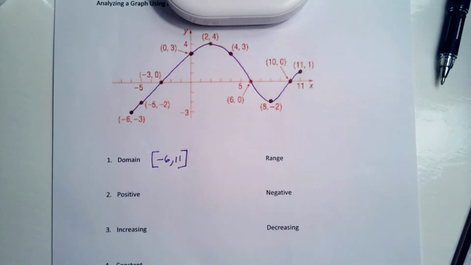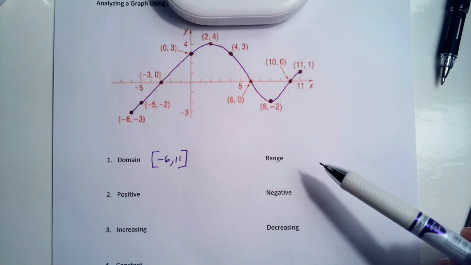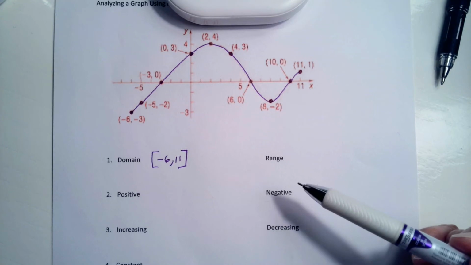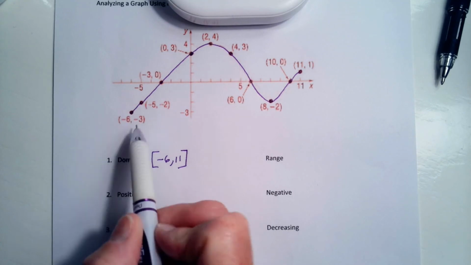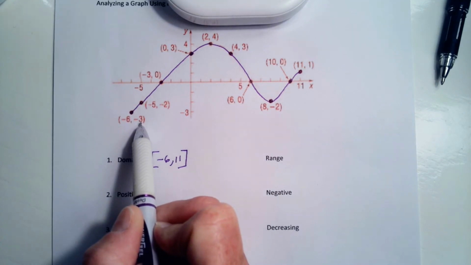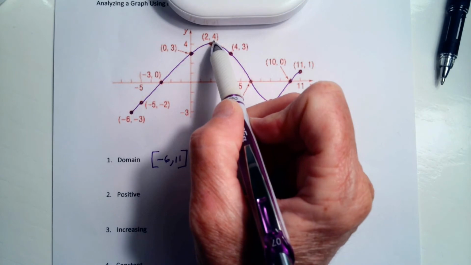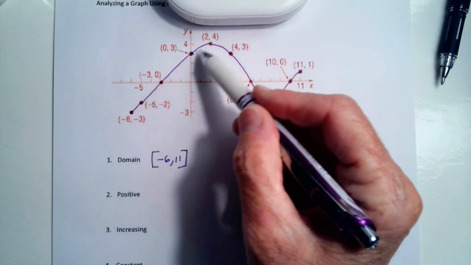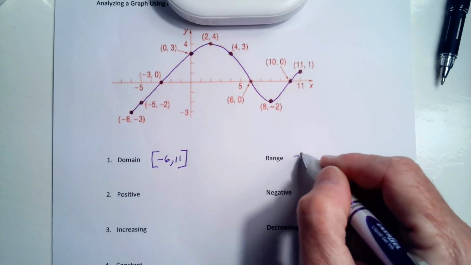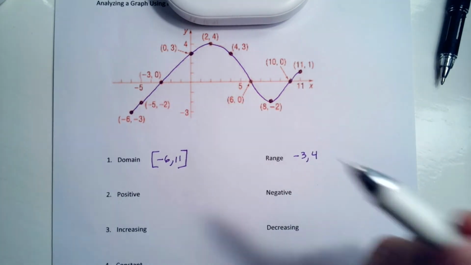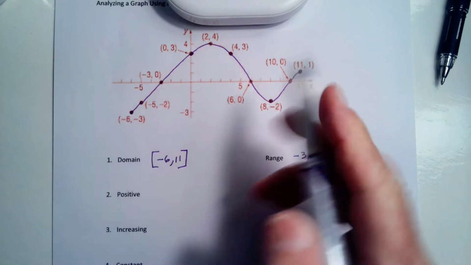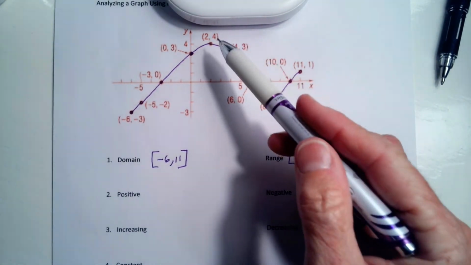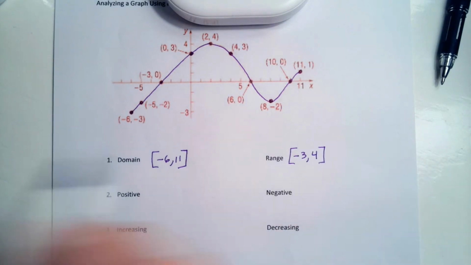Okay, so the range is the set of all possible y values. So range is the only time you use interval notation and the numbers you're using represent y values. So the smallest y value on this graph is -3, and the largest y value is 4. So the range is continuous throughout from -3 to 4. Because it's a solid dot where it's -3, it's a bracket, and where it's a solid dot, where y is 4, it's also a bracket in interval notation.